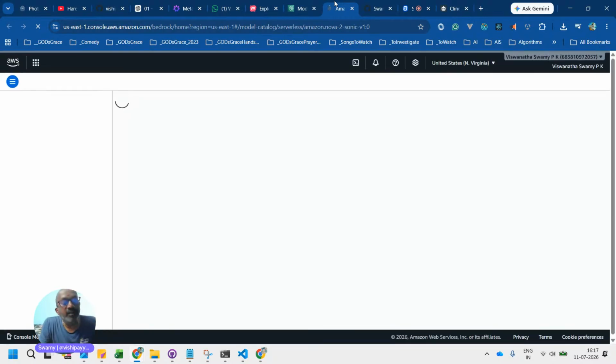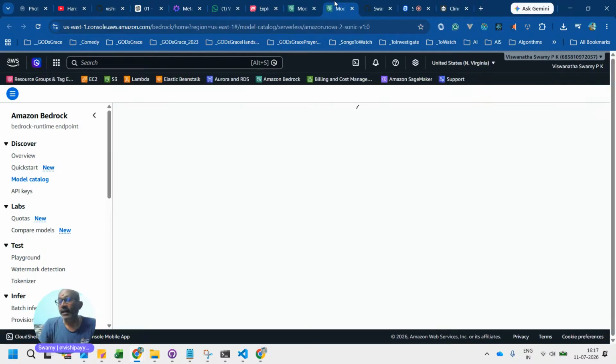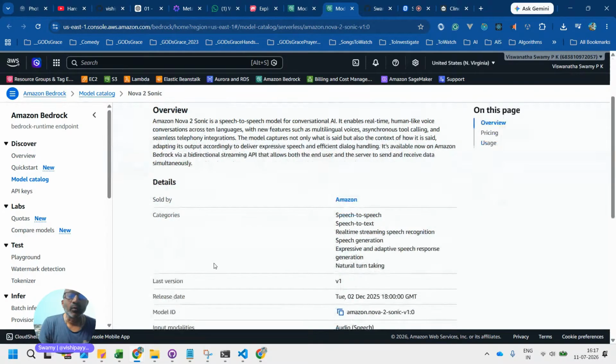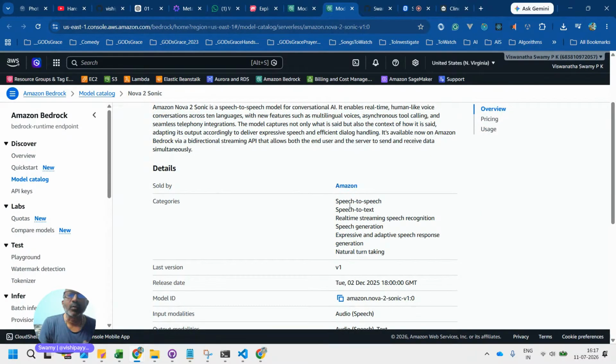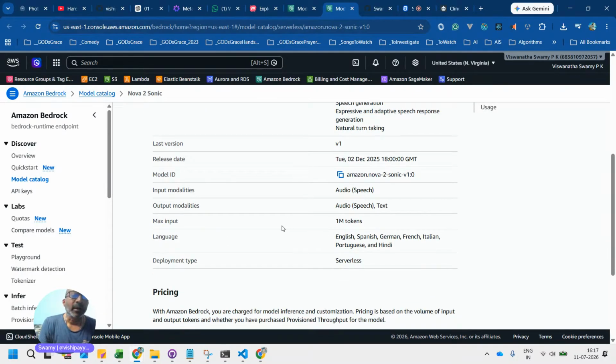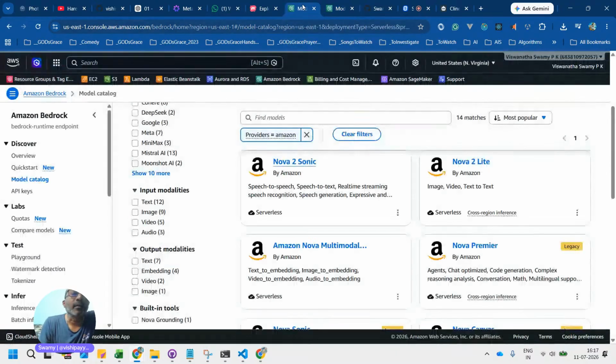Is that the right model we want to choose? It's a little bit of understanding the model's capability before we go ahead and use it. We can see it's sold by Amazon, and we can see the version, the input and output pricing, and a few other details. We can go deep into that, but at least let's come back to this one.